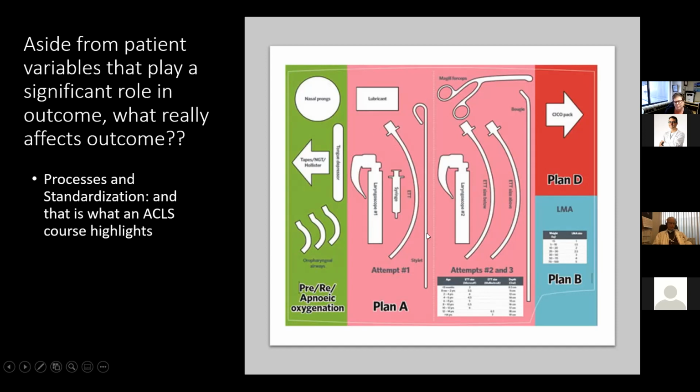And here's a template developed for an airway drawer. And if you go to the emergency department at the St. John Regional Hospital, you will see they have an airway cart that appears very much like this, and nothing else is allowed to be placed on top of this cart, so that your rote memory will allow you to pick up what is required for intubation and airway management.